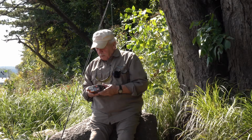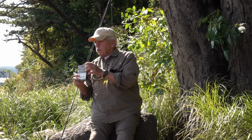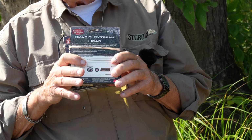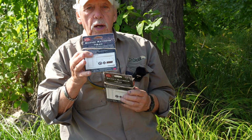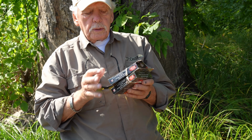Just for an example, this is the Skagit line that I showed you before. You can see how blunt it is at the end. That's because you add a tip to that, be it floating, intermediate, slow sink, fast sink, whatever you want to put on the front of it. That's the options you have. So you have four different options with a Skagit line, whereas with a Scandi, you only have one option, that's a leader. All right?